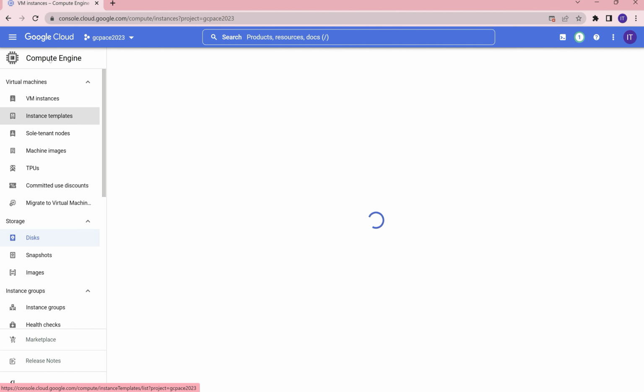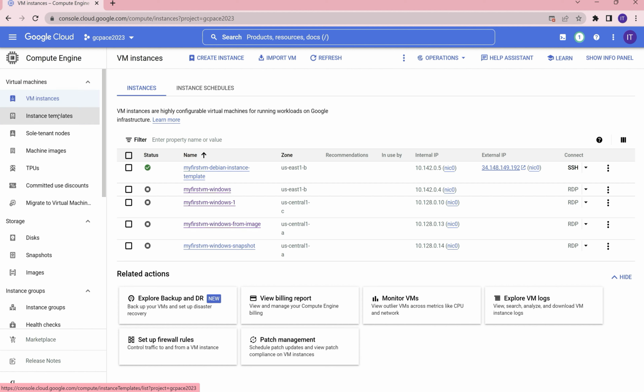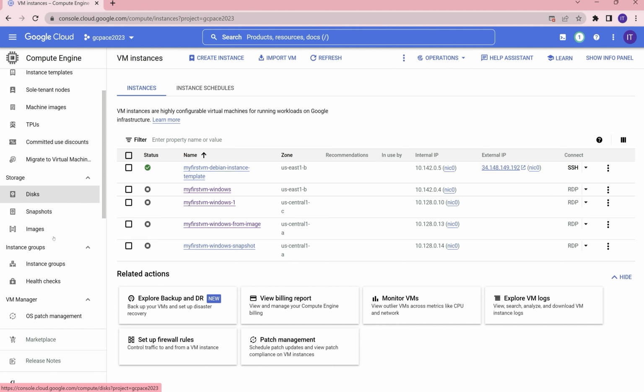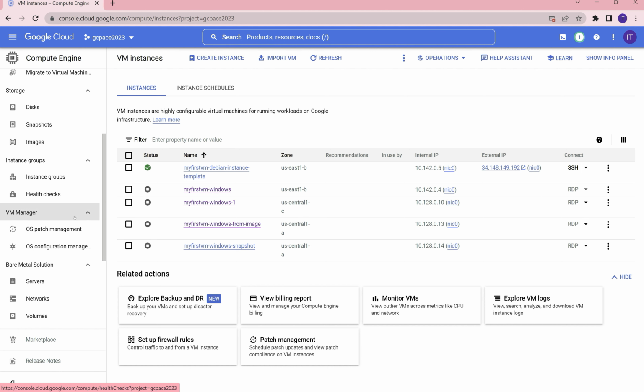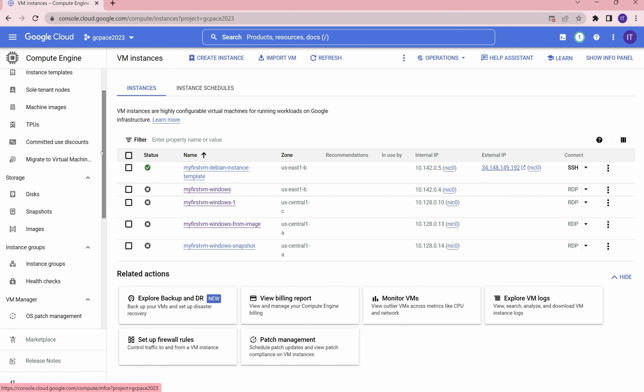So in Compute Engine, we already covered virtual machines, instance templates, machine images, and we also discussed committed use discounts and snapshot images. Disk we already covered, there's nothing much in the disk. In the next lecture we will have instance groups and maybe sole tenant nodes, which are very easy to understand, but I'm going to cover them in a separate lecture. After that we'll have a knowledge check on Compute Engine, and then we're done.